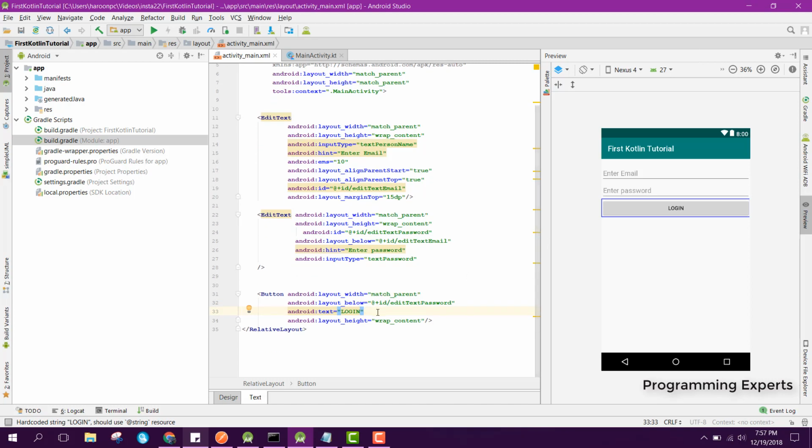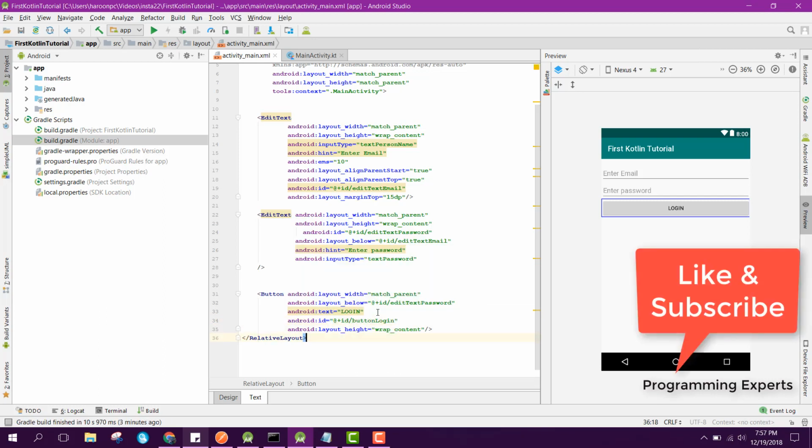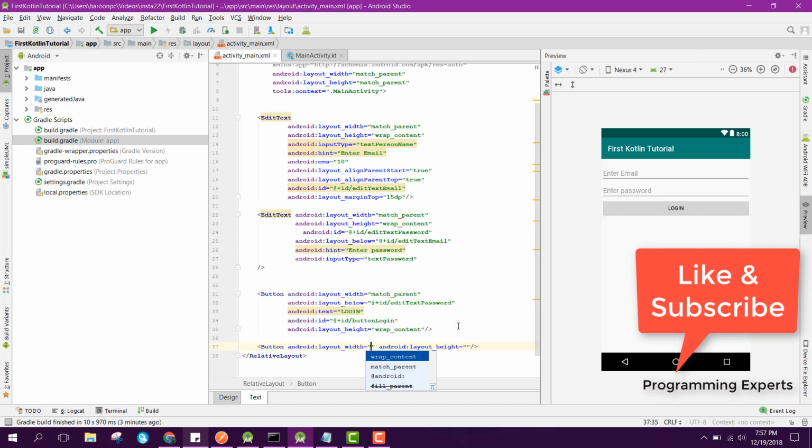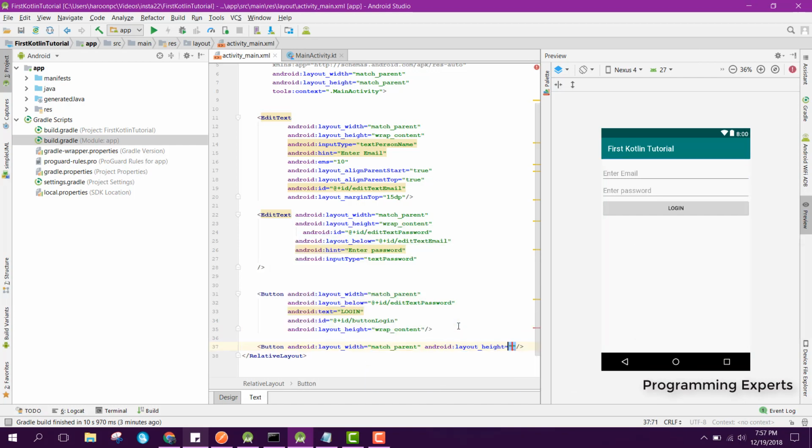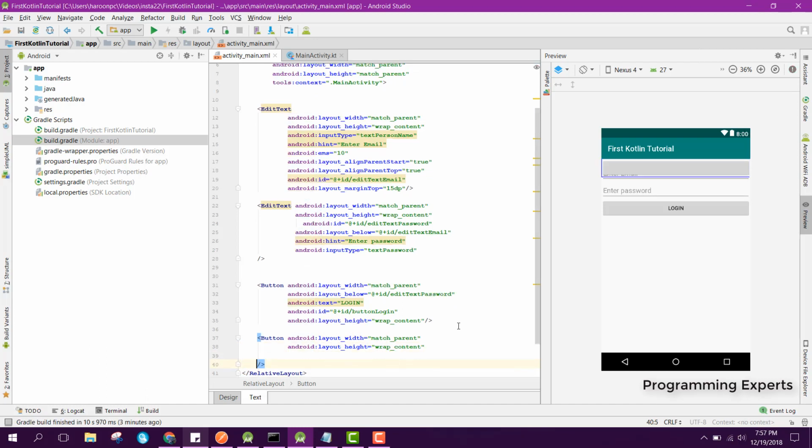and here we can set the ID to button login. Then we need to have another button, which will have the width match parent and the height wrap content, and let's set it below ID button login.